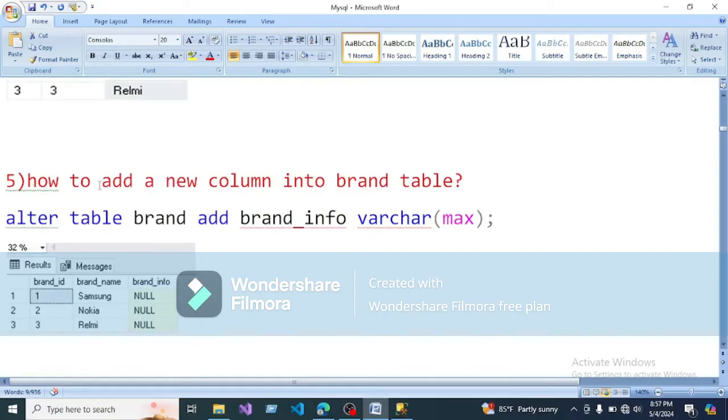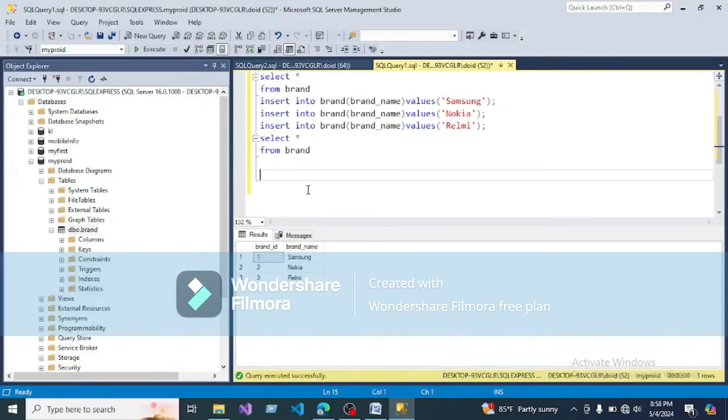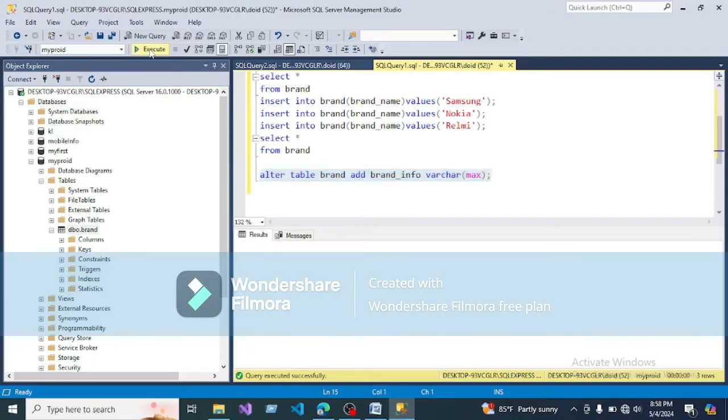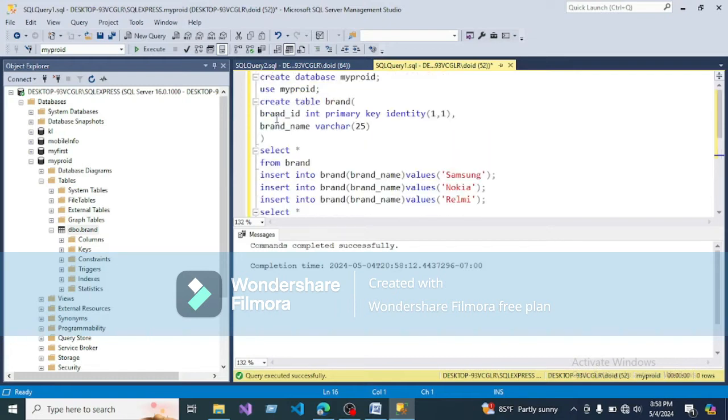Now how to add a new column? To add a new column, just copy this code, paste here, and execute this line. Okay, there were only two columns for the brand table.